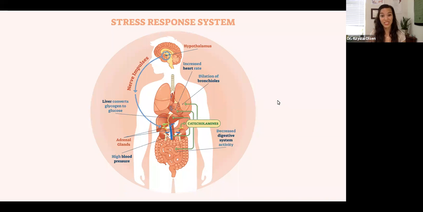The importance of cortisol, which is that stress hormone, is that it tells the body to keep revving. There is still that tiger nearby. We need to keep going. And cortisol is what makes you keep going, right? It's like that gas pedal, it just keeps going. The problem is if it doesn't stop. Okay, and the catecholamines are the norepinephrine and the adrenaline that they're talking about here. And so that's then going to cause all those actions, reinforcing everything that the initial nerve response created with that initial norepinephrine burst. So that norepinephrine, right, triggered the whole cascade, and the hypothalamus is the one that's continuing that signal.